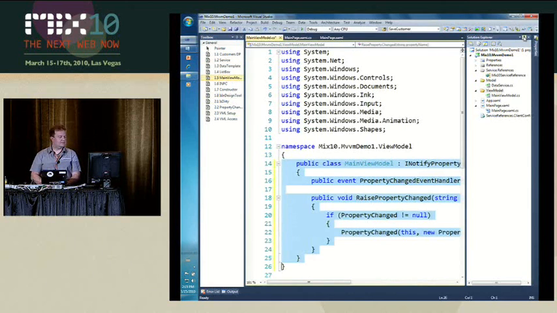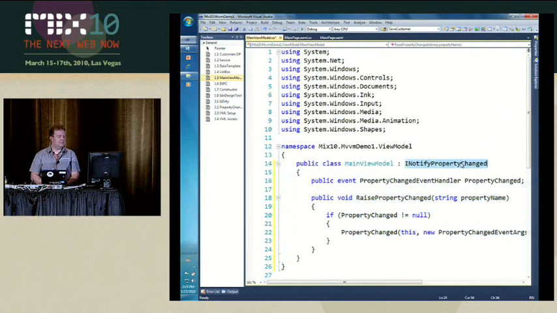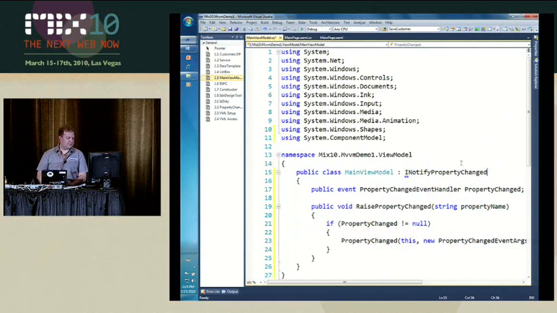And here I see that my main view model is implementing the INotifyPropertyChanged interface that I mentioned before. So this interface has one member, the PropertyChanged event. And this member needs to be raised, to be fired, if a property changes inside the view model. So it's kind of a lightweight version of the dependency property that I had before, okay? And the reason why I prefer to use that in my view model is that it's very much lighter. You can serialize it. It has quite a lot of advantages over the dependency property.